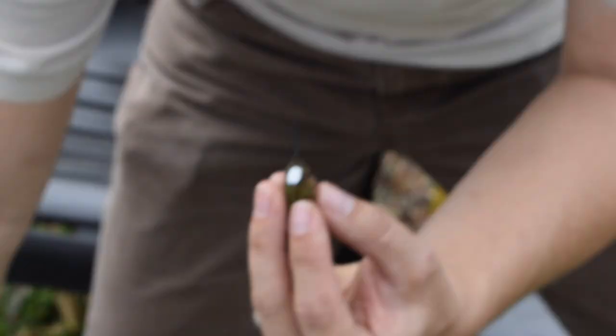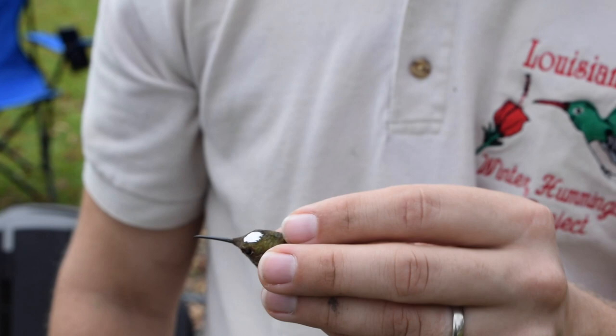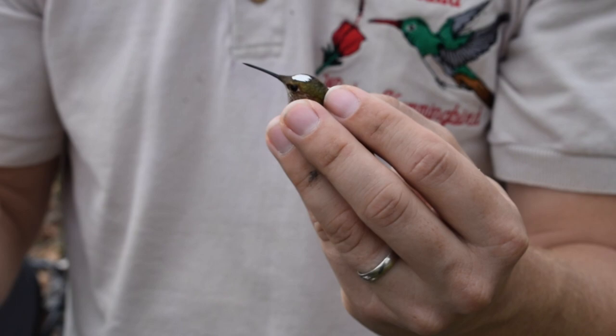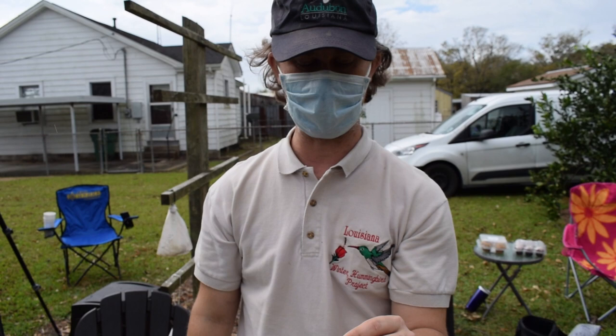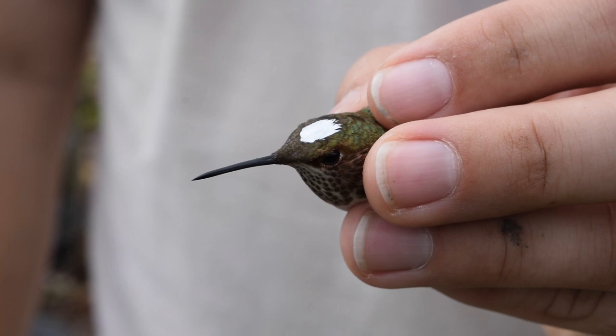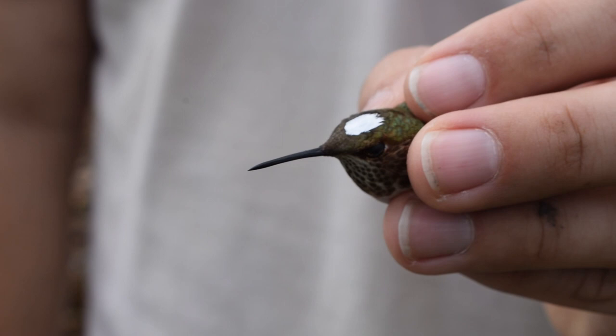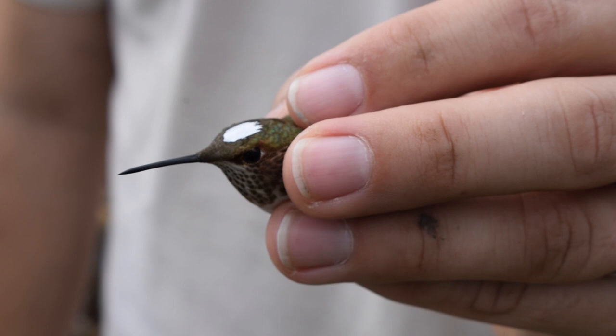After banding, the birds' heads are painted with a water-based paint so that the homeowners can recognize them. Over the course of the winter, the bird will molt, and those crown feathers will drop off and the paint will eventually disappear. So by the time this bird departs in the spring, that paint mark will be gone. But at least over the next couple months, Mike will be able to look through the binoculars and say, OK, this one is that specific bird. I also maintain a database of winter hummingbirds and I like to keep track of when they leave. If Mike is keeping an eye out for the paint mark birds, he'll know exactly when they leave and we can put that in the data.